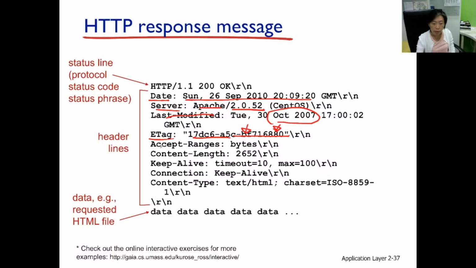And accept range. Yeah, yep. So, you know what? Earlier when I mentioned the head command in the HTTP request message, right? When you send such a command in the HTTP request message, the server responds with only the status line with the header lines, but without the data. Okay, so server there can actually tell the client, you know what? I'm a server that allows you to request content in terms of bytes.